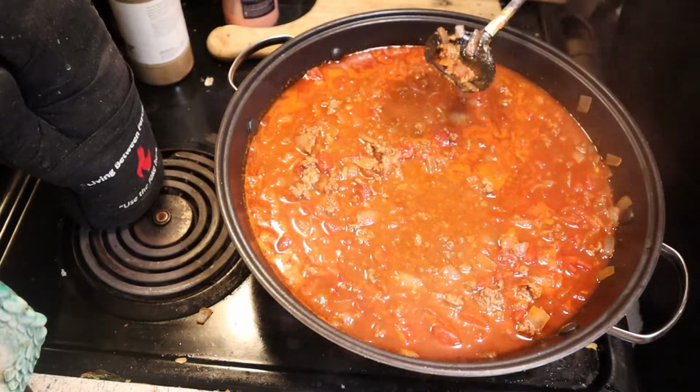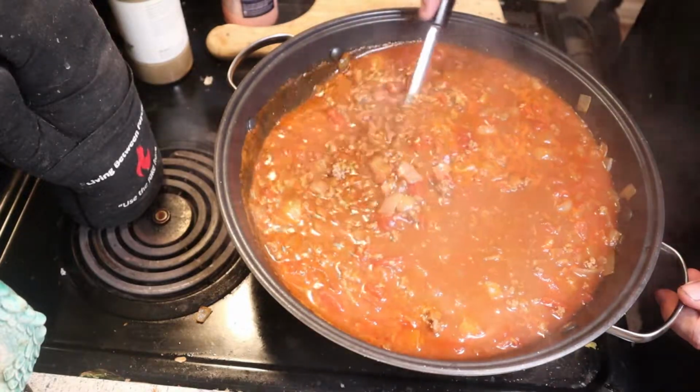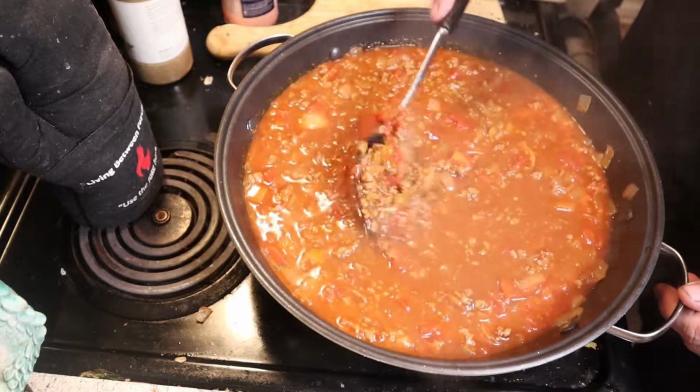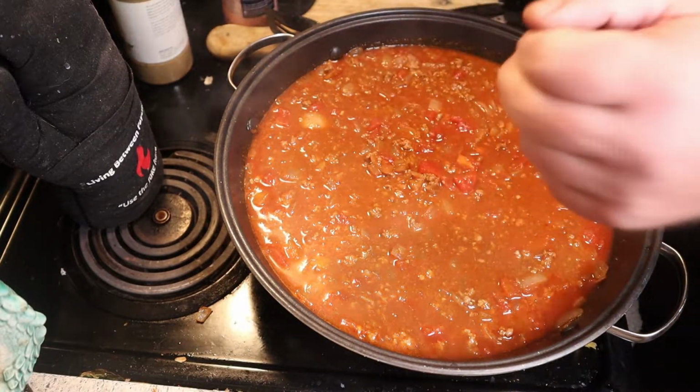So just come in here, and this is after our first 15 minutes. You can see how it's thickening up. It's not near as watery or soupy as it looked, but it's going to keep cooking down like that. Again, if it's getting too hot or you can feel stuff starting to stick to the bottom, your fire's too hot, turn it down lower. Always go lower. Don't worry about stirring it more.